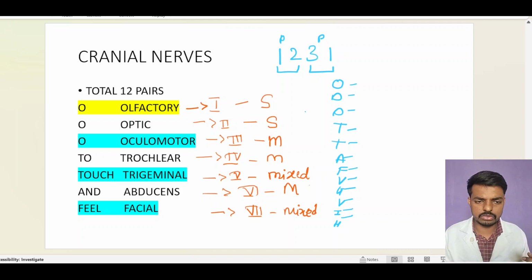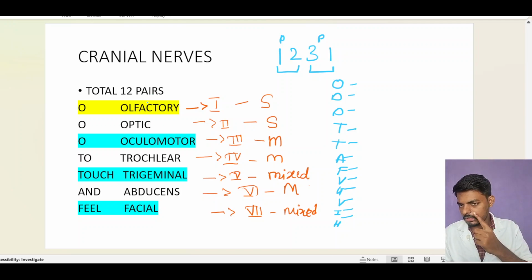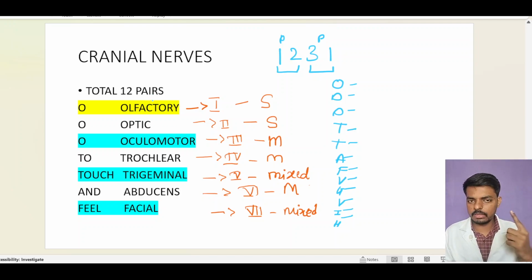Okay. So O stands for olfactory nerve. First comes our olfactory nerve, which is responsible for smell. Then the second one is our optic nerve. Third one is our oculomotor nerve, which is responsible for the movement of our eyeball. Optic nerve is responsible for vision. It only supplies the sensory neuronal layer of our eye, that is the retina. I will explain each and every nerve in detail in the next slides.